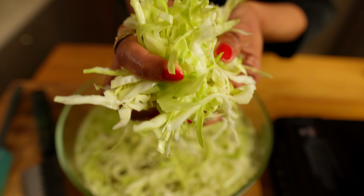4 cups of our shredded cabbage, 1/3 cup of peas. I'm using frozen peas. You can also use the fresh peas. 1 small to medium potato. I'm going to dice them small so that they cook faster. Half an onion. I will cut the onion into thin slices. Half of a tomato. I will dice them into small pieces.